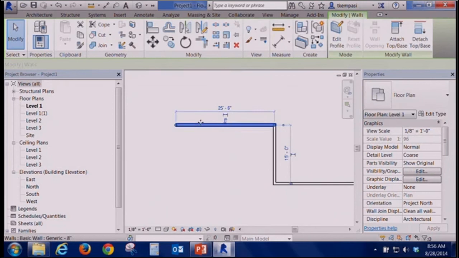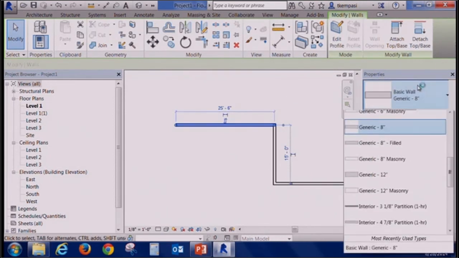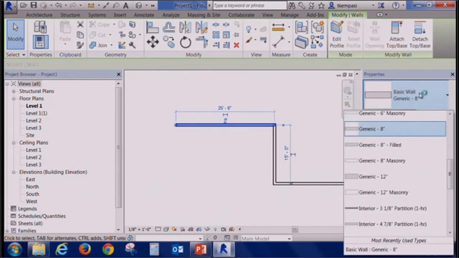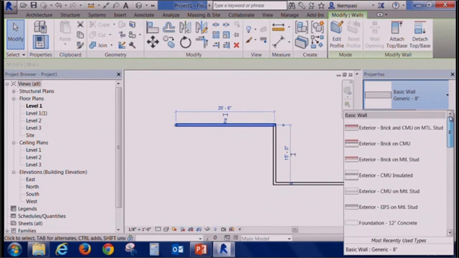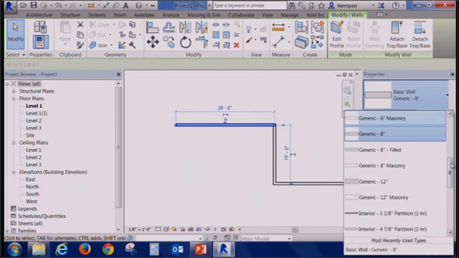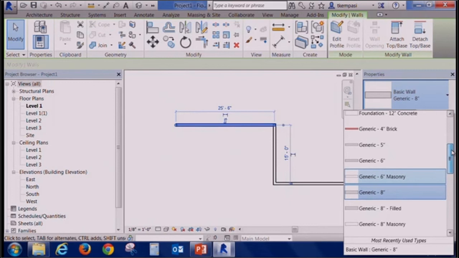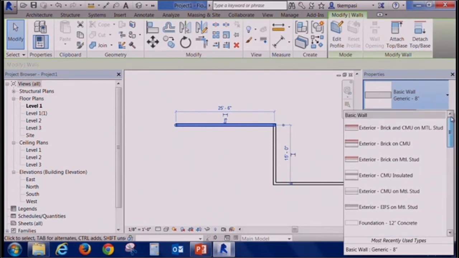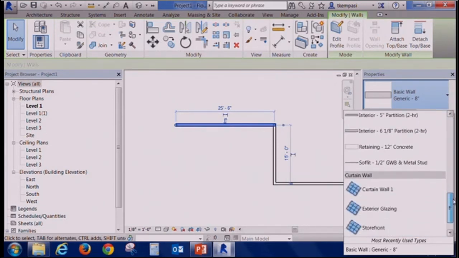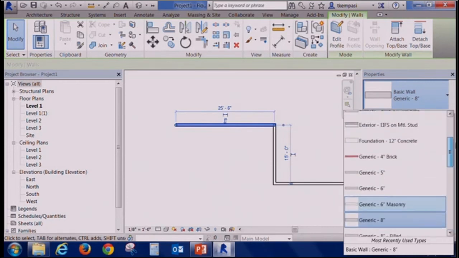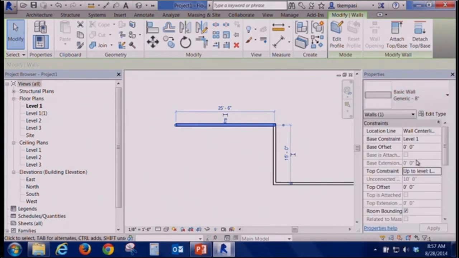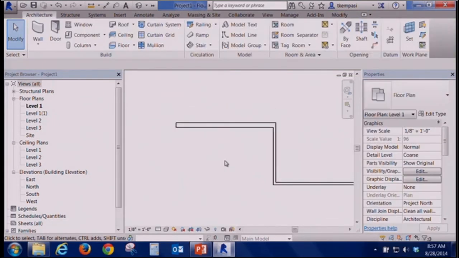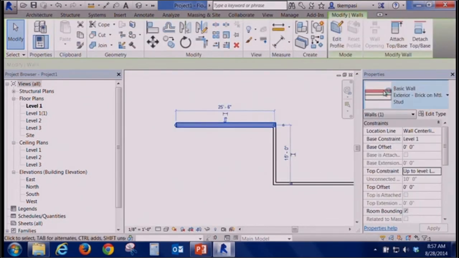I can change this wall in the top menu of my Properties box, which is called the type selector. I pick that and it drops down all of the types that are defined in my project. This particular template has all kinds of different interior walls, exterior walls. Let's pick one of these that is maybe a little more interesting.